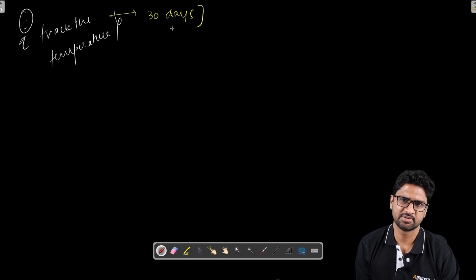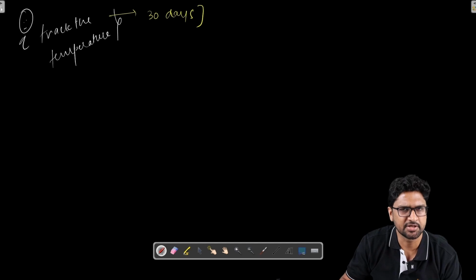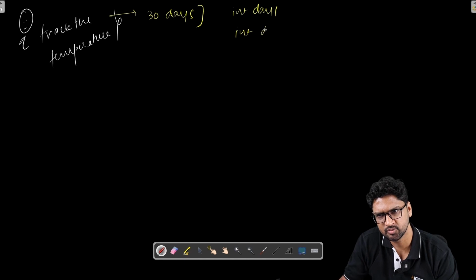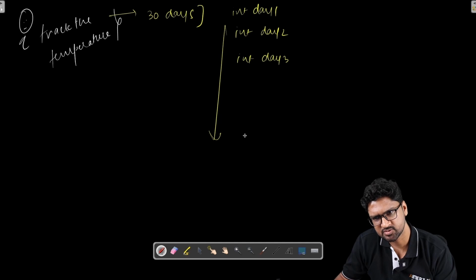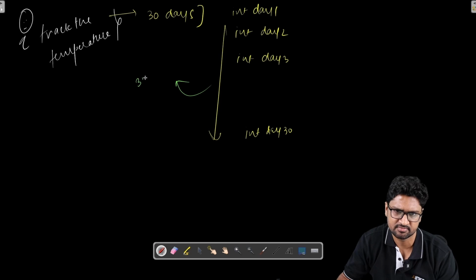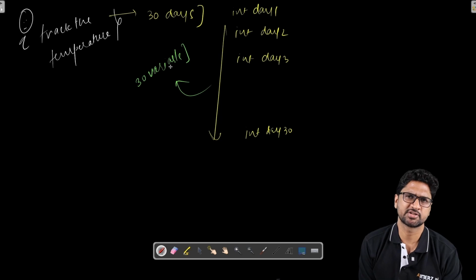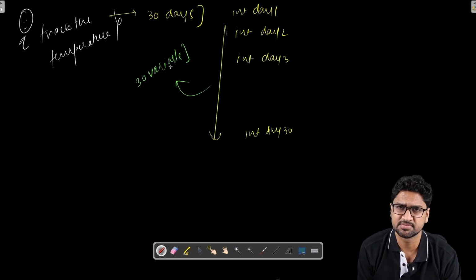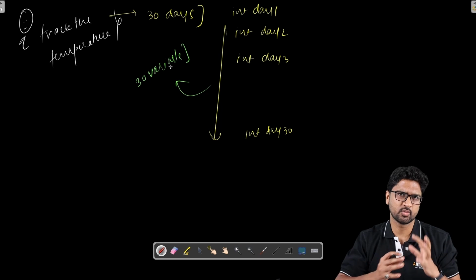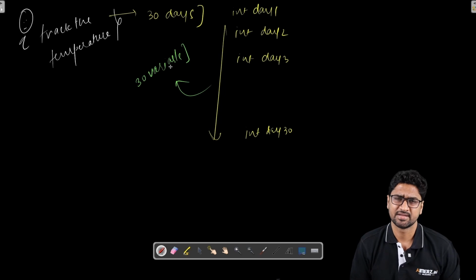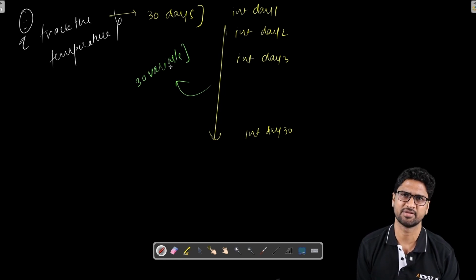Now, one of the options to deal with this situation is that for the next 30 days, I define 30 different variables. I say int day1, int day2, int day3, and like this, I store up to int day30. So I initialize 30 variables. This is possible to do, but don't you think it's a sheer wastage of time to define that many variables? And let's assume that I'm not only going to track for the next 30 days, I want to do the same exercise for the next 6 months, the next 1 year. In that case, how will you end up creating so many variables?